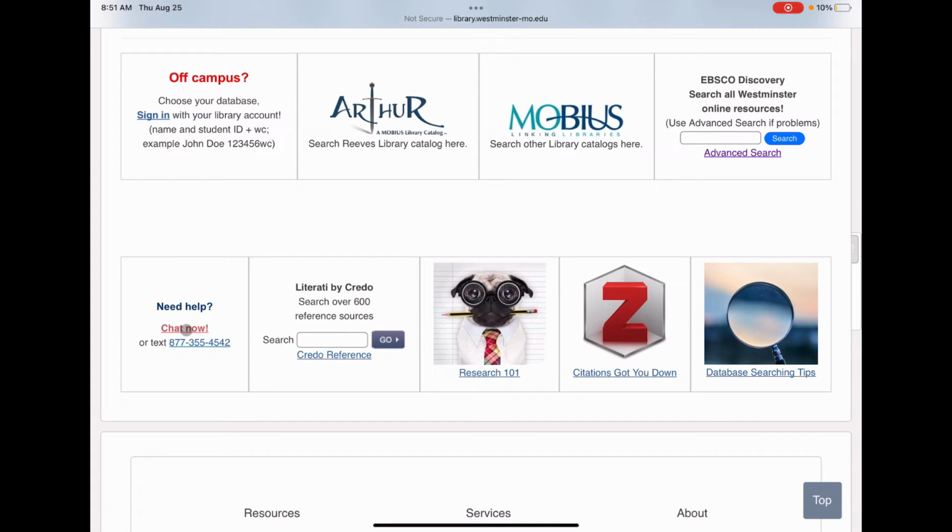And these are professional librarians that we contract with. They know you're from Westminster when you connect with them. They have a very detailed profile to be able to help you to the best of their ability. They're really helpful for library-related research questions, or if something isn't working right in the databases. If for some reason they cannot answer your question, they will forward it to one of the librarians here at Reeves, and we will follow up with you the next business day. We also have reference tools, research guides, information about citations, and database tips. So these last boxes are really just here to help you navigate research.